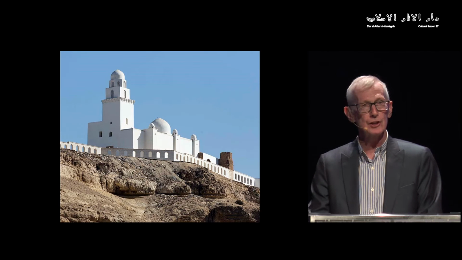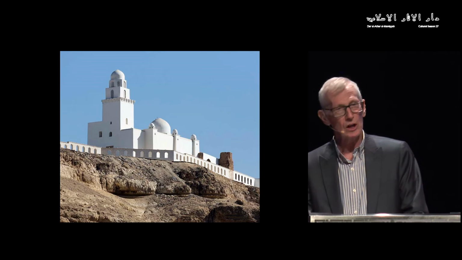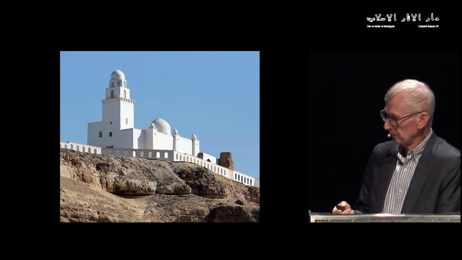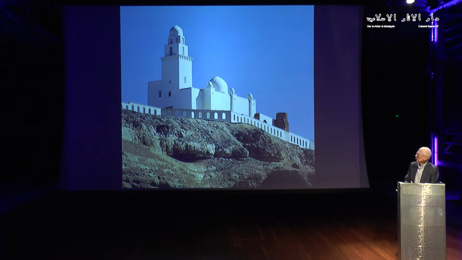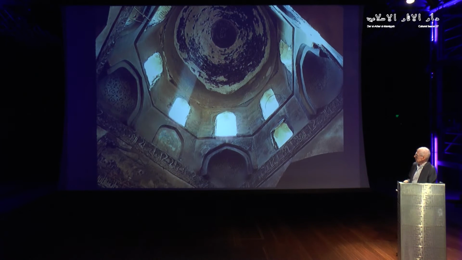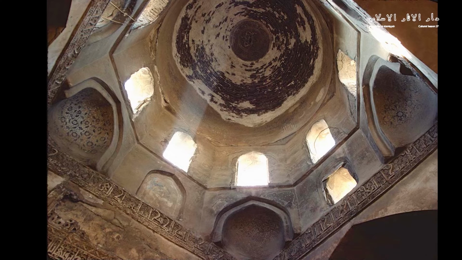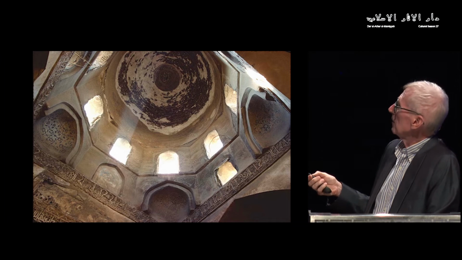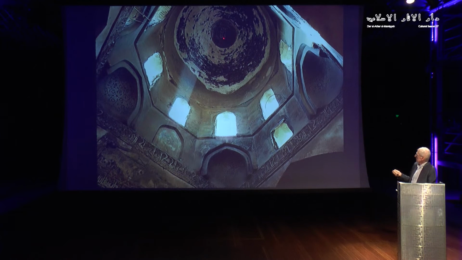There's another small example, but one perhaps worth noticing in this building. This is the Mashhad of al-Guyushi on the Muqattam Cliffs overlooking Cairo, dating from 1085. And we're going to be looking at some details inside the dome that you have here, which is in front of the mihrab inside the building. There's a very interesting seal of Solomon, the six-sided star that appears at the very apex of the dome.